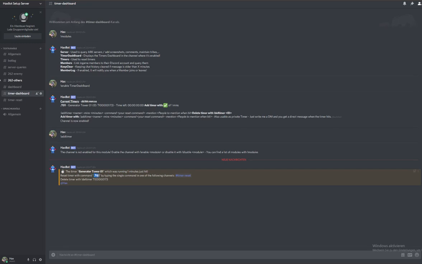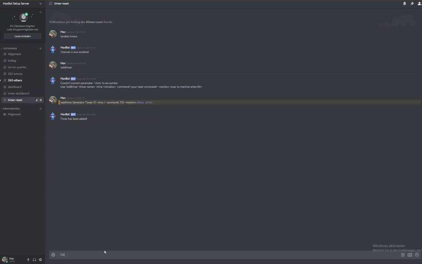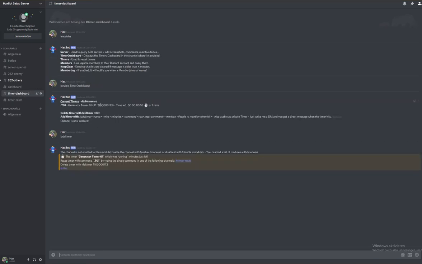Means when I go now in my timer channel, my timer reset channel, I just type in that keyword what I previously specified. It will react with a thumbs up if it's done. Once that's done, you will see back in the timer dashboard that it started to run again. That's pretty much it. You can set up as much timers as you like.